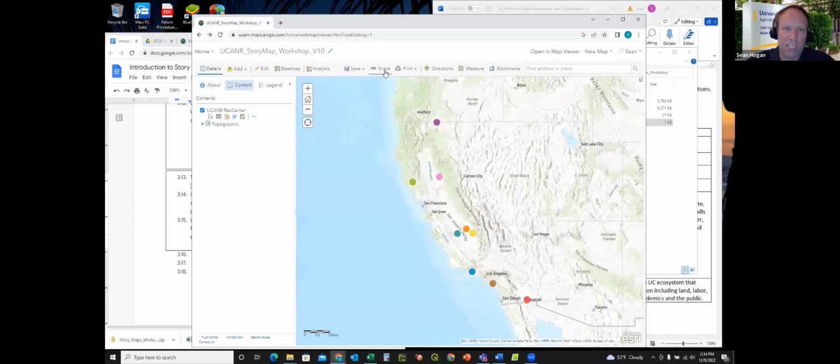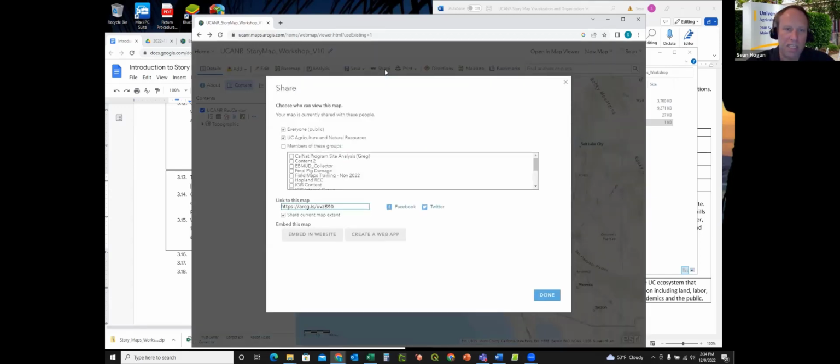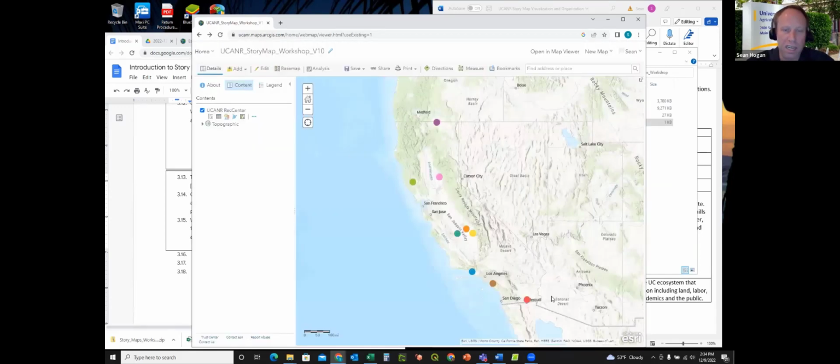If I look at my share, it should have the same settings that I'd left it on, and I can click done. And it's already saved for V10, so I don't have to worry about that anymore. Now we can go on to actually building our story map, because we have the underlying map here. You got a feel for some of the stuff that goes into a story map from the spatial side of things. And now we'll get into plugging all the content and design stuff into a story map.